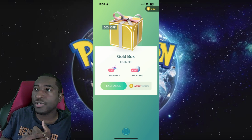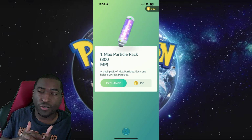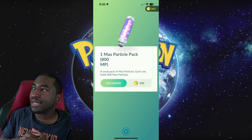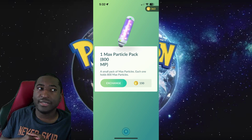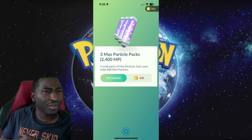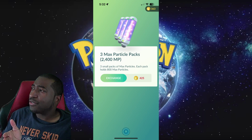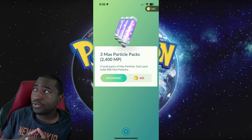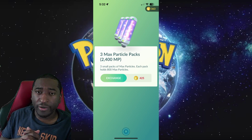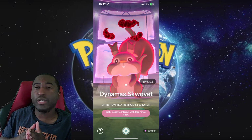Hopefully there's another way they appear, but that's the way they appear now. And maybe my auto catcher is trying to catch them and they run, and I just don't look in the journal. I don't know. I'll have to test that out today, but that's my theory. But they don't always appear every daily incense either. I've got 3 Master Balls waiting, and part of me is like, well, just wait for those. But hey, if they won't flee, do you not need to use the Master Ball? Maybe you can just use your Ultra Balls and keep throwing them until you catch them. That would be the dream right there.